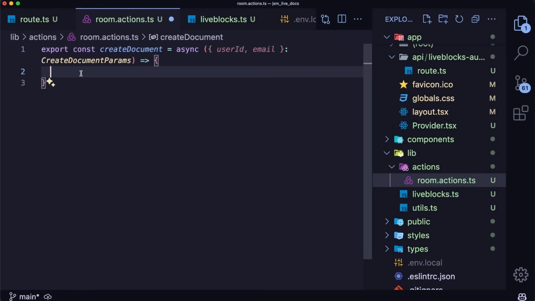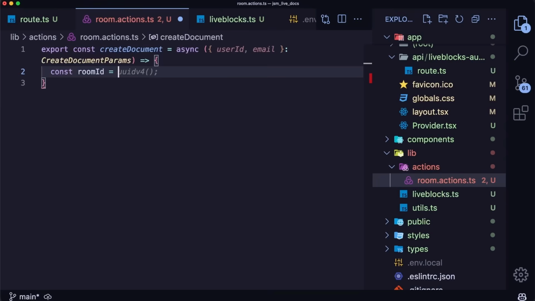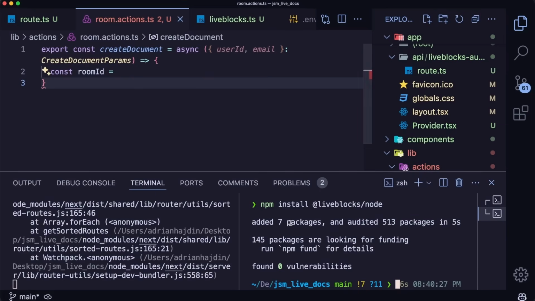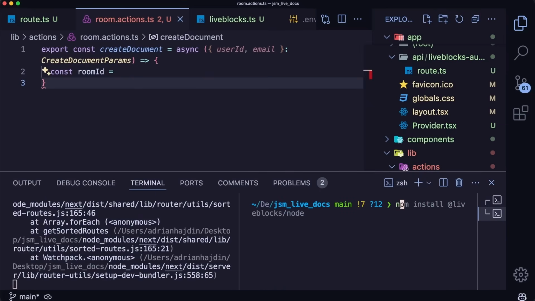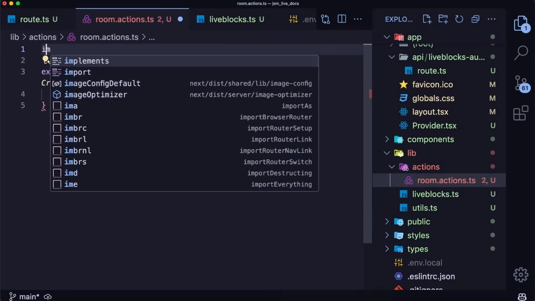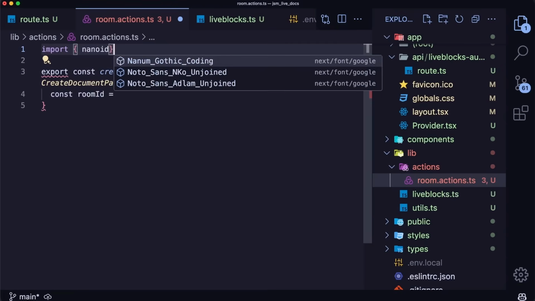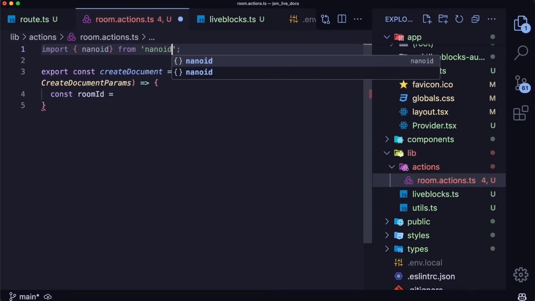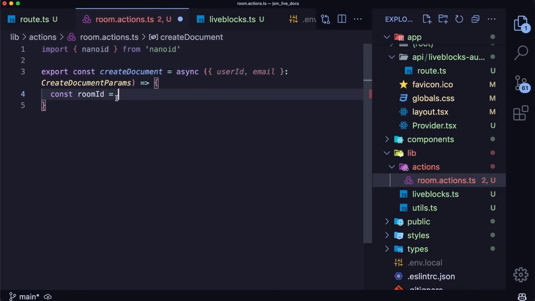Before we create a room, we have to get a room ID. So we can do that by saying const room ID is equal to, and here you can use any kind of ID generator. Typically, I use UUID v4. In this case, you can run npm install. Something like nano ID is good as well. And then at the top, you can import nano ID from nano ID like this, and just call it nano ID.